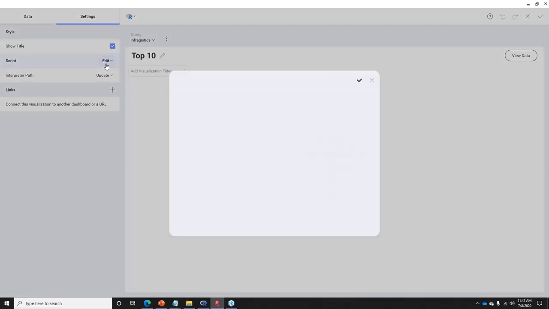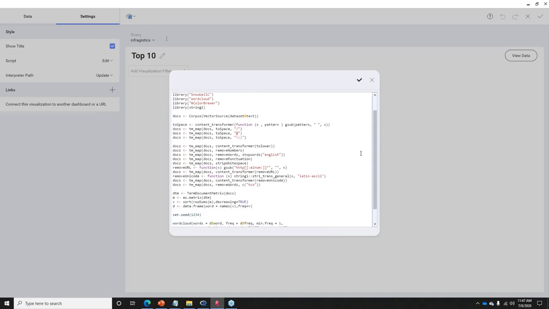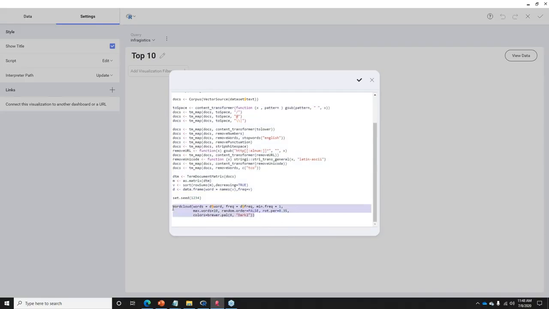Then if I go into my settings, into my script, this is where there's that data prep code that I had in the slide. It's showing you all of the stuff that you can do, or just an example of what's possible with data prep and scripting in the controls. So it's a string. We've got to get this string into something useful and meaningful. I've got to remove punctuation, and then count words and so on. Well, this is everything that's happening here. And then finally, I just tell it to do the word cloud.